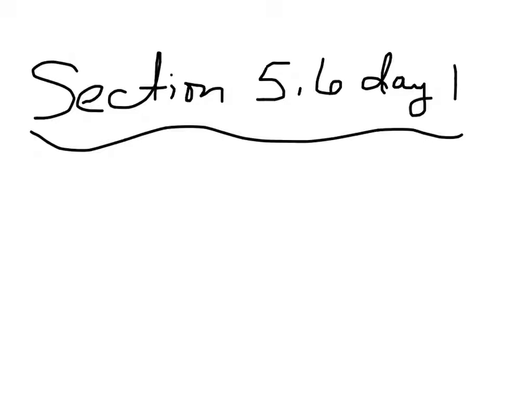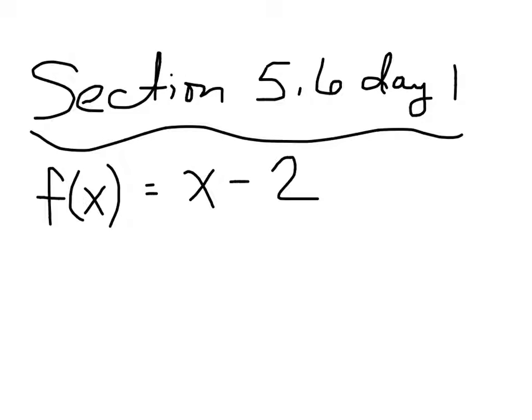So on this first section, what we're going to do is find inverses. There's two main parts to what you have to do today. For the first part, you're going to be given something like this: f of x equals x minus 2. And the directions are going to say solve for x.